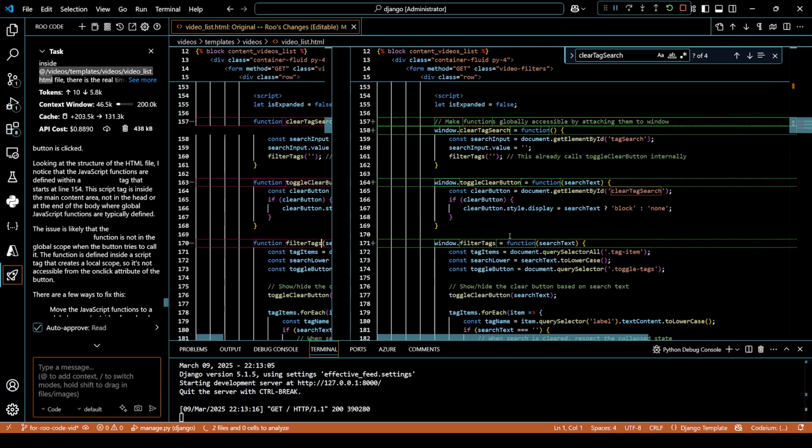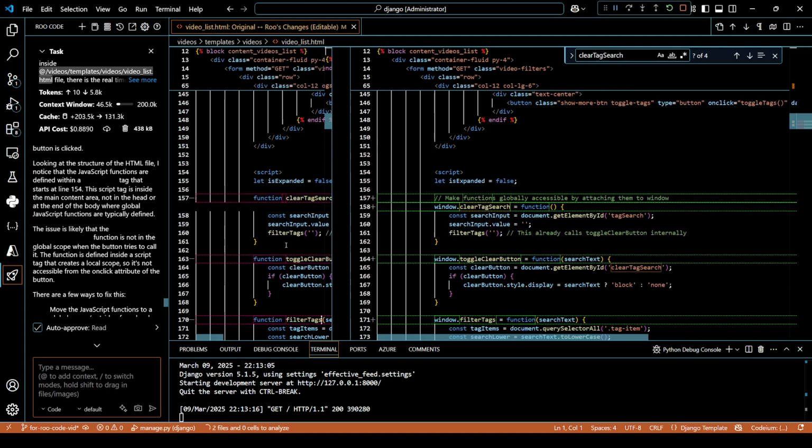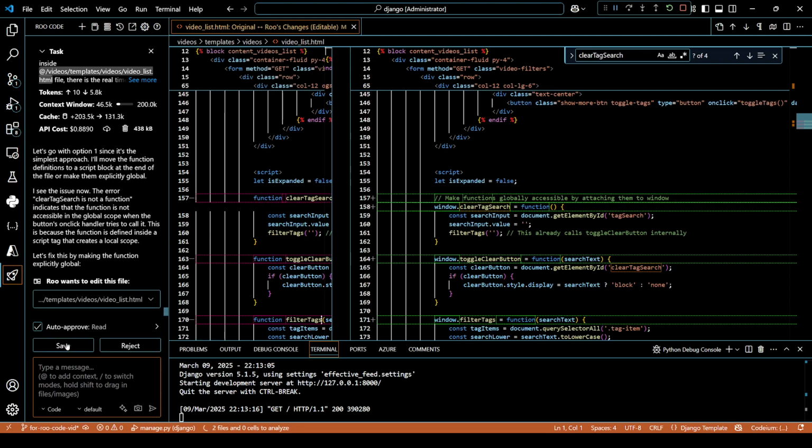So it does the following things. It appends a window object before each of the functions, and hopefully I think it will be better. Let's see. Let's apply the change.